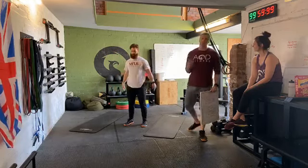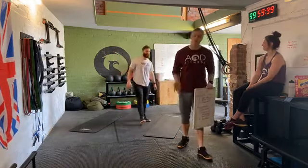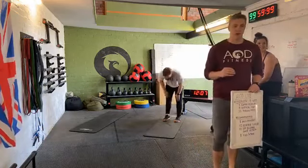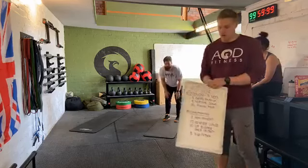Perfect. Try and think about sending your head through the roof, guys. You're really trying to jump as high as you can. Just like the depth drop, these should be maximal effort, okay? Really trying to go as high as possible.